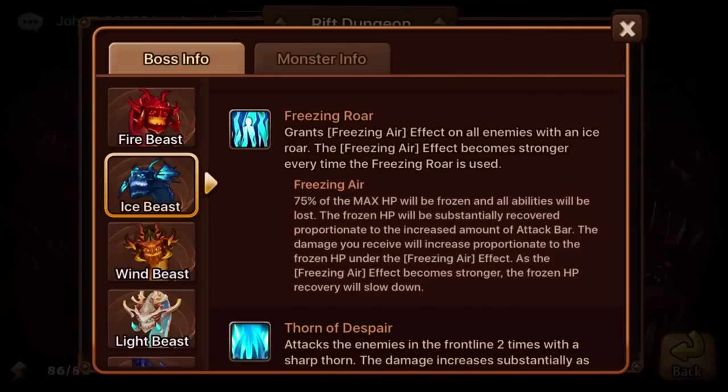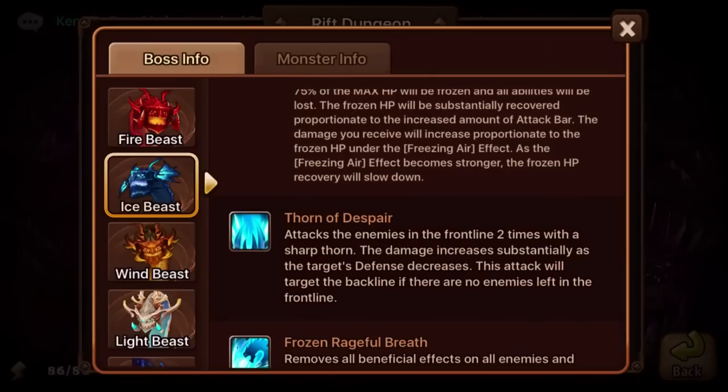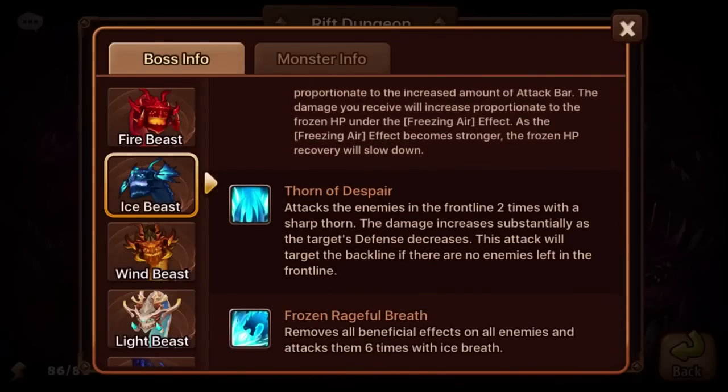So the frozen HP gets recovered more based on the increased amount of attack bar. So if you use something like Bernard or Frigate, you can't use Mav. I was actually thinking about using Mav on you. You can't use Mav. You have to use someone that increases the attack gauge. You can't use Vertigo because of attribute disadvantage. Right. And then the damage you receive will increase proportionate to the frozen HP. So not only do you have your HP frozen, like a temporary destroy rune, you also get more damage dealt on you. So that's why it's really important to get rid of it.